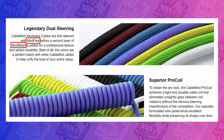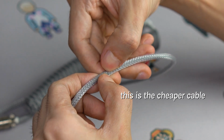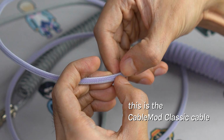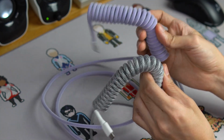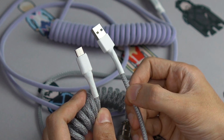CableMod's cables are also dual sleeved, but they call their inner and outer layers Mod Flex and Mod Mesh respectively. In the configurator, the Mod Flex is labeled paracord and the Mod Mesh is labeled nylon. This Mod Mesh outer is much tighter than the TechFlex outer on the cheaper cable, making the entire CableMod cable much more rigid. It definitely makes it feel more premium, but I did find the rigidity to be kind of annoying.